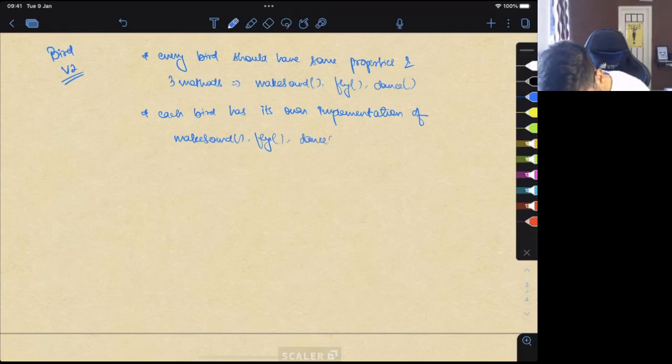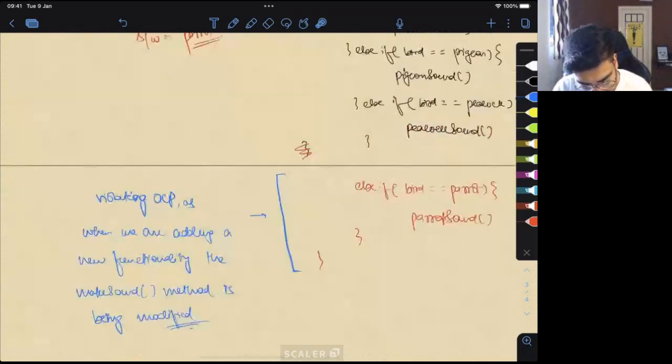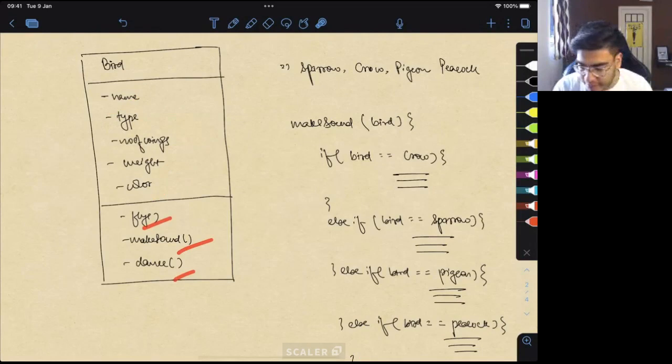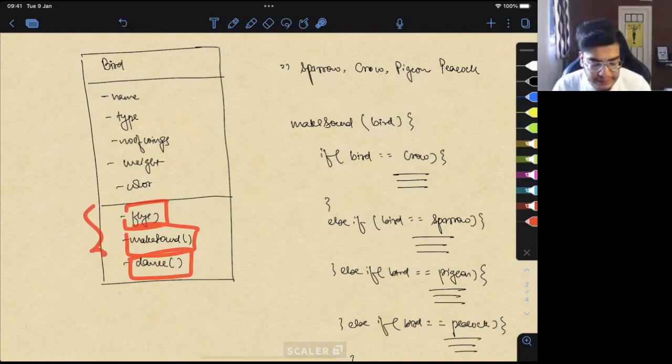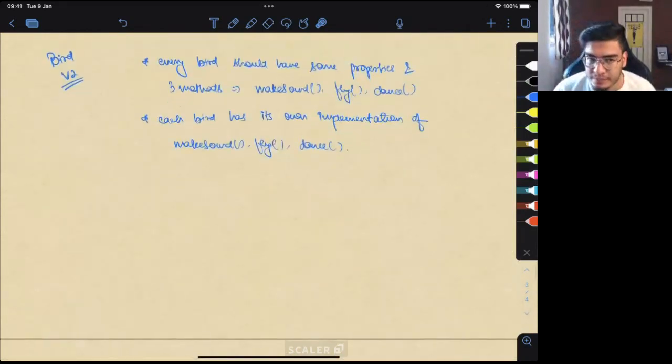Is that correct, everyone? Are you clear with these two statements? That every bird should have some properties, like name, type, number of wings, weight, color, and three methods: fly, make sound, and dance. But each bird will fly differently, will make sound differently, will dance differently. Is everybody clear on these two statements? Yes or no? Yes?